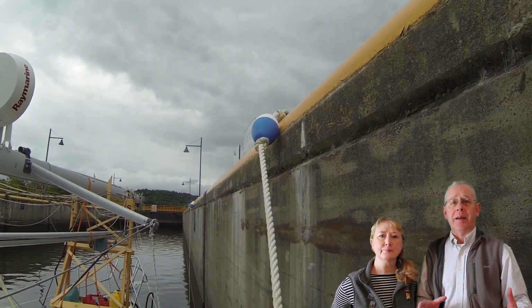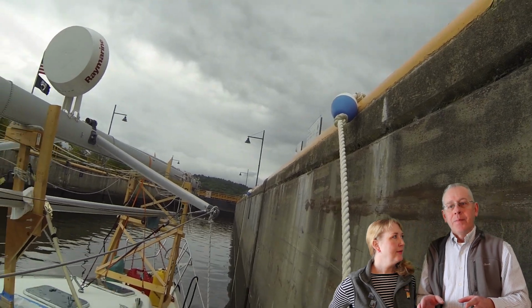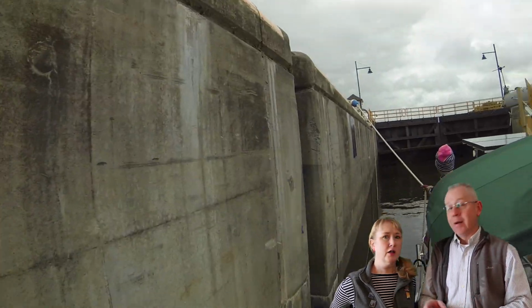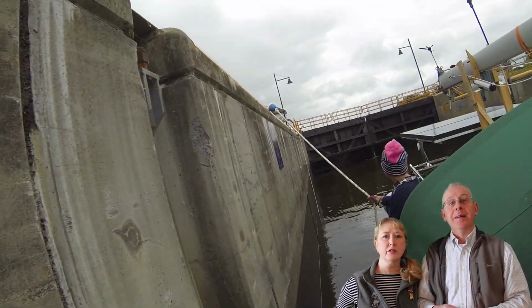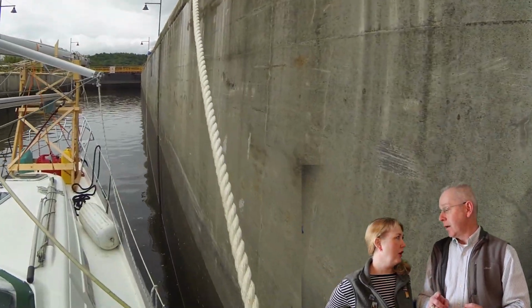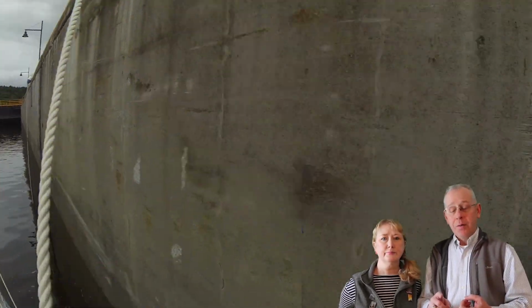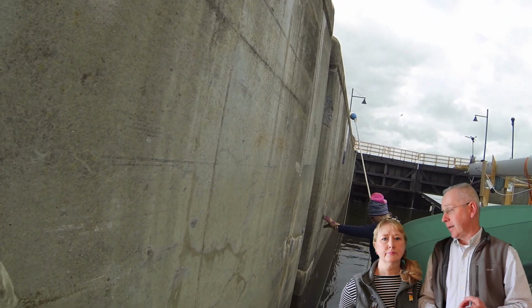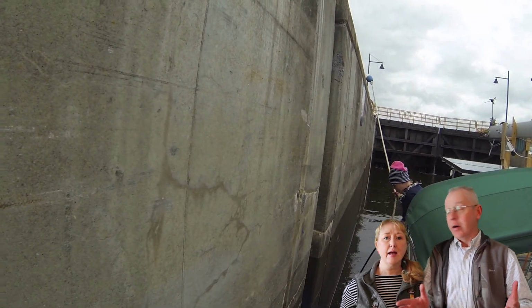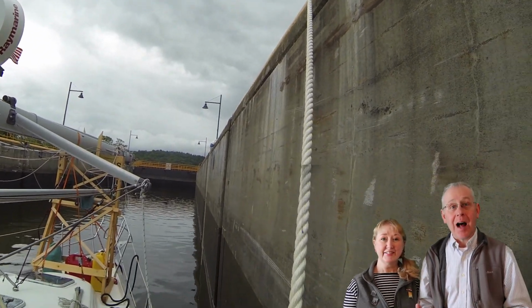And one thing, you can see us here, we're docked by this wall, and this was a super easy docking. But let me tell you something, for all of you who hate backing up an RV, oh my gosh, it's 1,000 times easier than pulling into a dock with a boat, for 2 reasons. With a boat, you've got the wind and the current acting against you or for you, and you have no brakes, and you can't get out and just stop and look around.